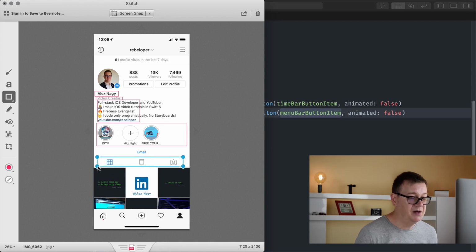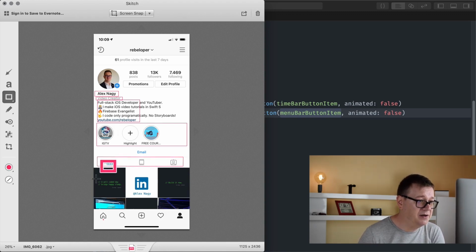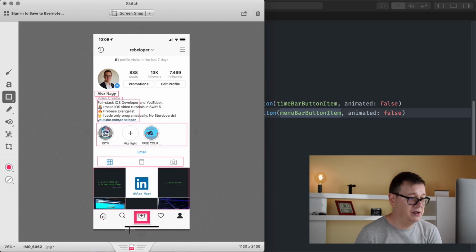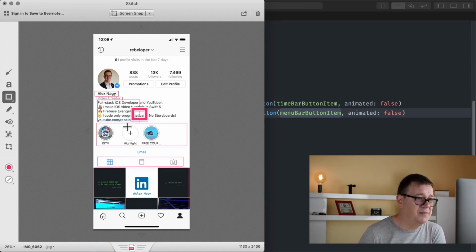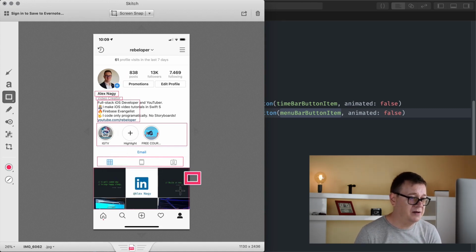I believe they are setting the layout of our posts. And finally, we are going to have this as a post, so we are going to go all the way down. We are not going to cover the tab bar items again. So that is how we are going to make all of this.